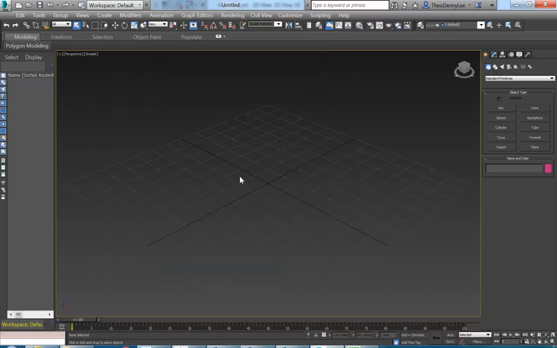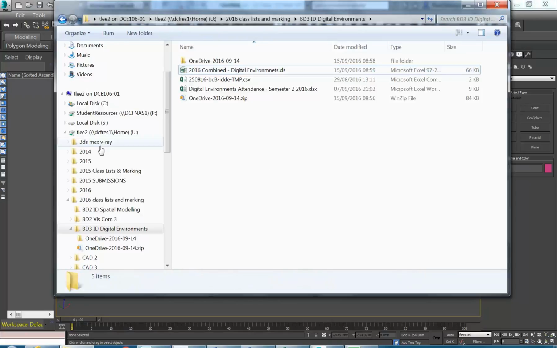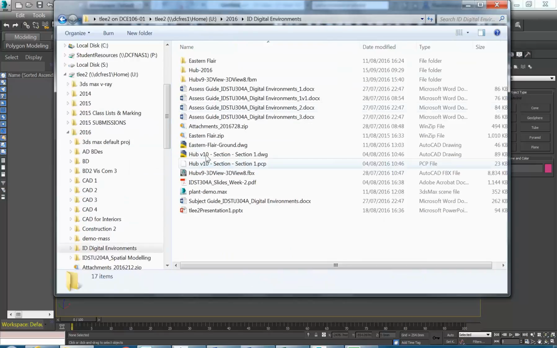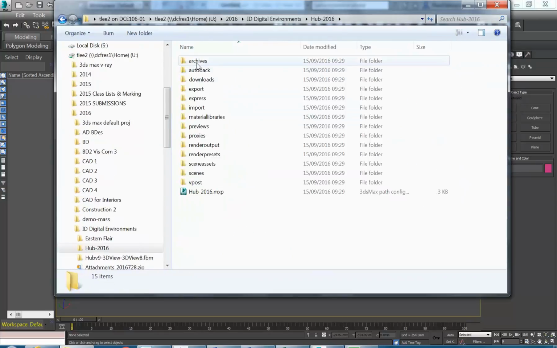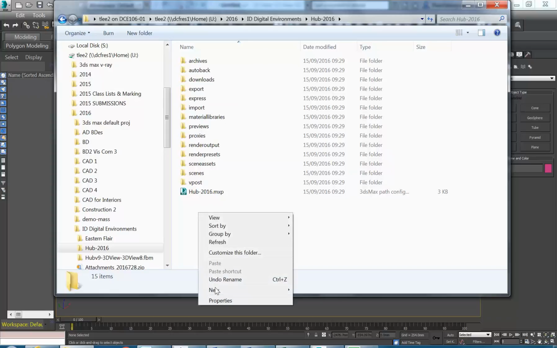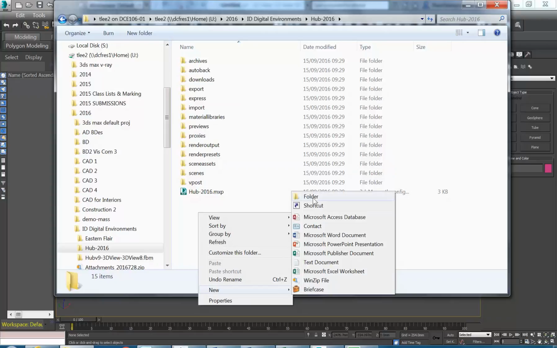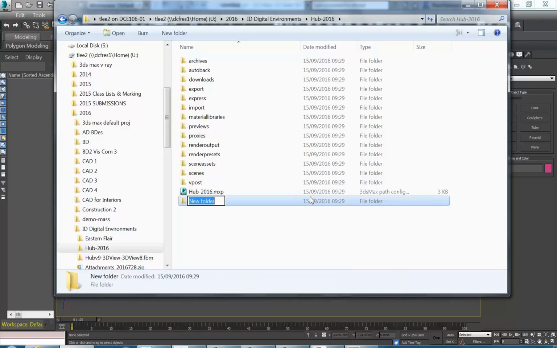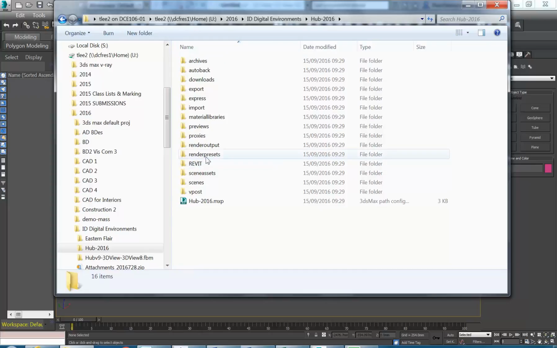So that's set my project folder, and I'll just show you what that's done. Now back in here, there's the folder I just made, and notice it's made all of these little subfolders. It can even help to make a folder for your Revit file, and I'm going to do that. So I'm just going to make a new folder here and call it Revit, in nice big letters so it's easy to see. And that way you can keep all the 3D things together. You can put the AutoCAD things in here as well if you're using AutoCAD.